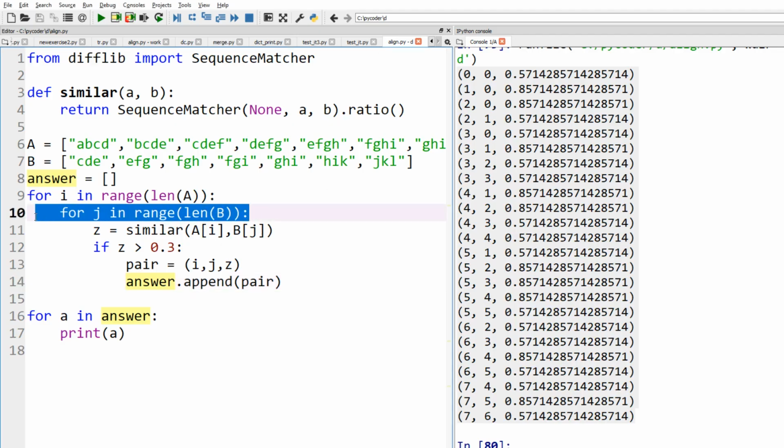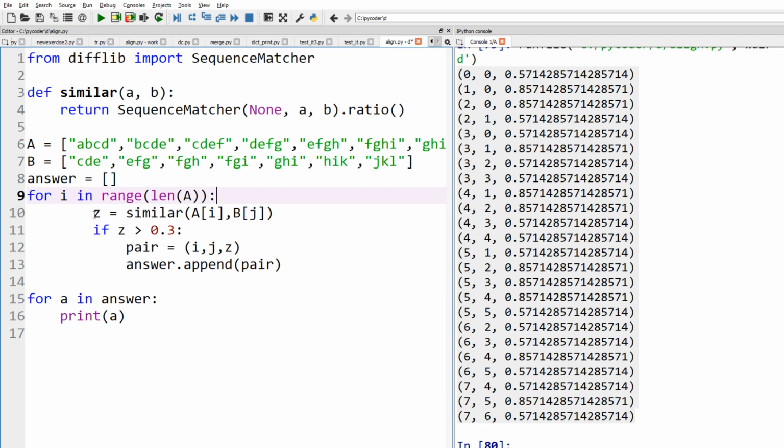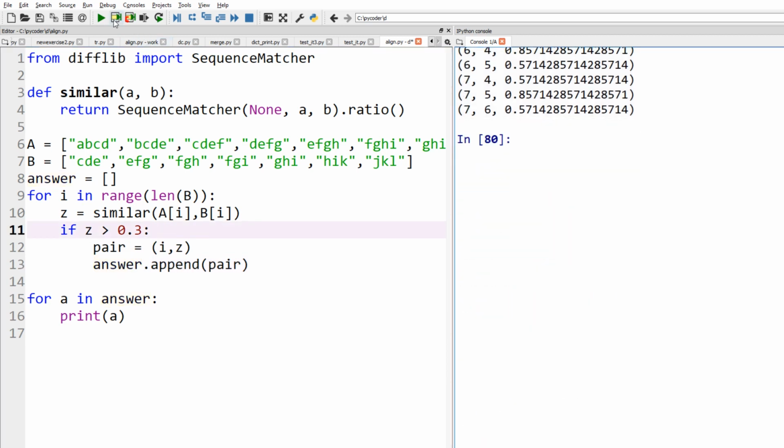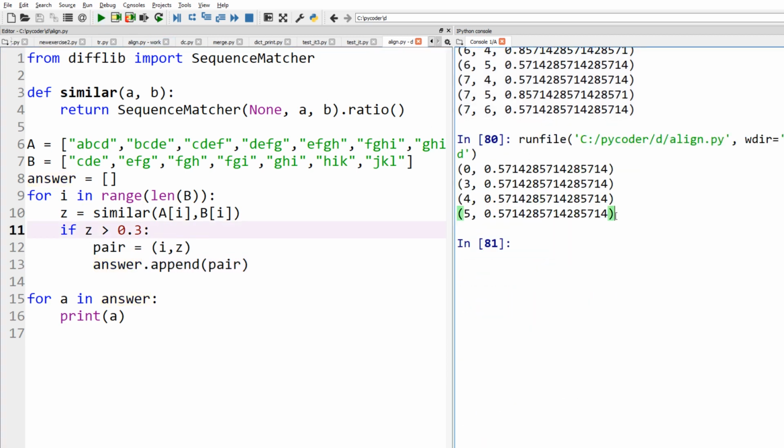So let's go through our code again. Now we're going to look for the items. We want to look in the smaller list, in this case it's B. We're going to use a for loop and we can look in the same place and the place before and after. So we start off with the easy code, which is looking in the same place. So we change our code to look through each item in B, and then we're going to pair that with the item in the same location in the list called A.